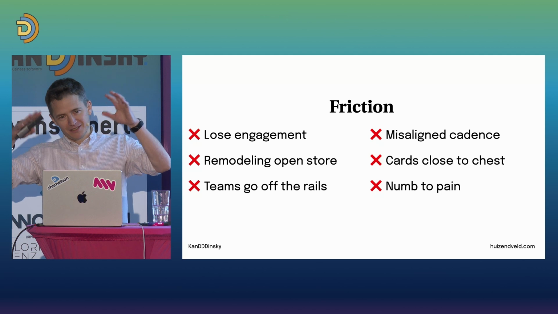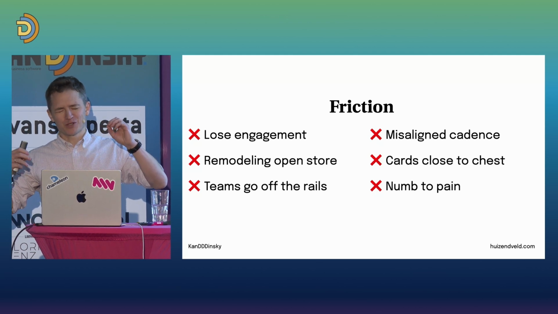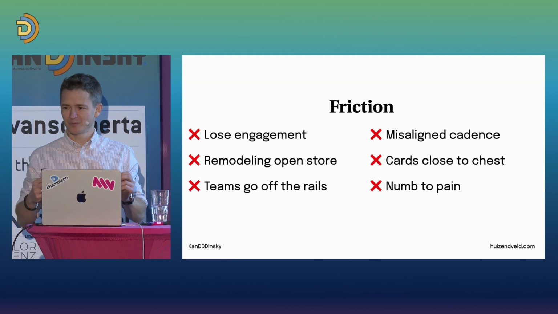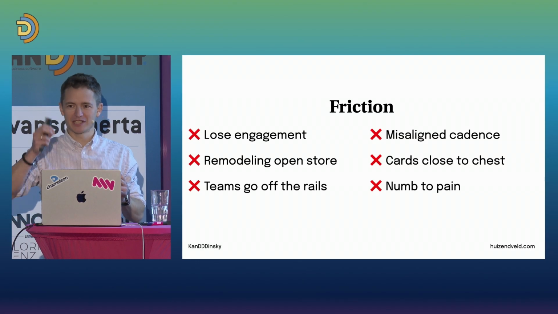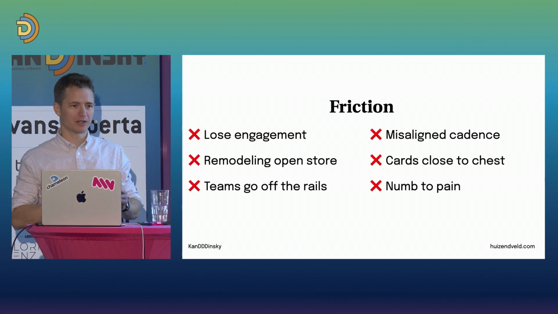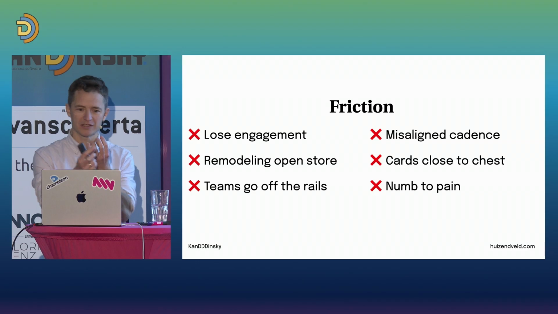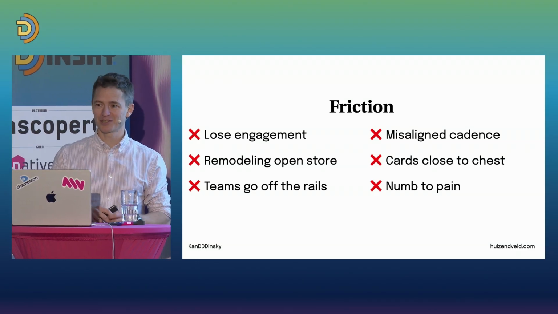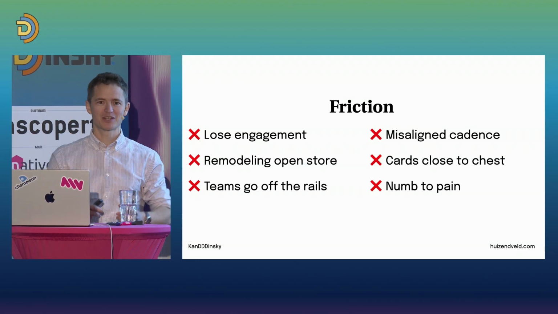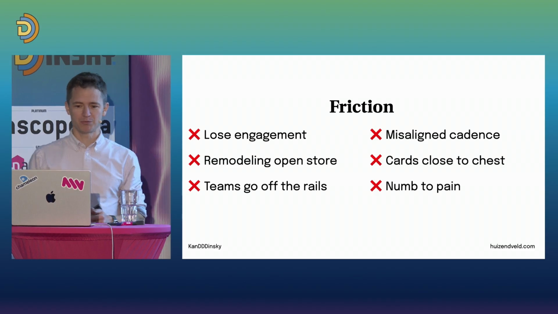And finally, because of all of that, we're so numb to the pain, right? We get so continuously exposed to all these little paper cuts that it's actually very difficult to sort of escalate any of this, right? So you have to find new ways to stimulate the organization to actually be able to receive the signal that this is not how it's supposed to be.